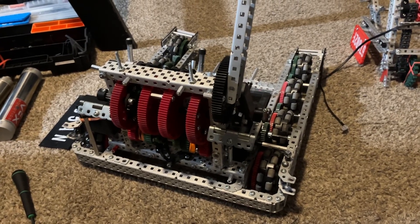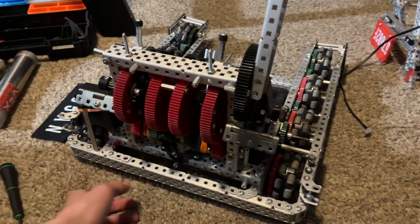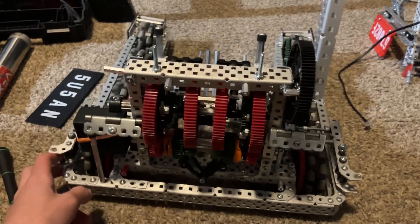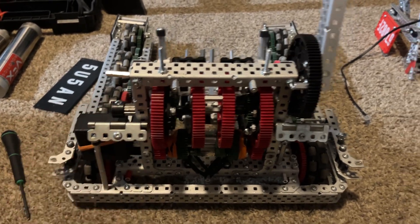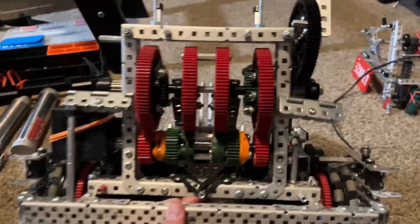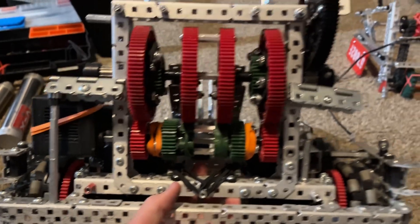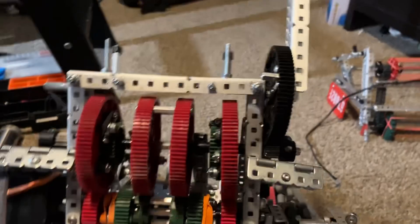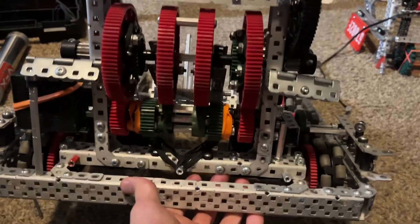This is going to be a catapult-to-ratcheted-climb explanation video. I thought this was our coolest mech on our last bot and it's going to get taken apart anyway, so I decided why not spread the knowledge, let other people see how we did it and show it off a little bit. This is the whole gearbox — basically that's what it looks like. Obviously this would be mirrored on the other side, but it's coming apart and I took a bunch off so you could see it a lot easier.